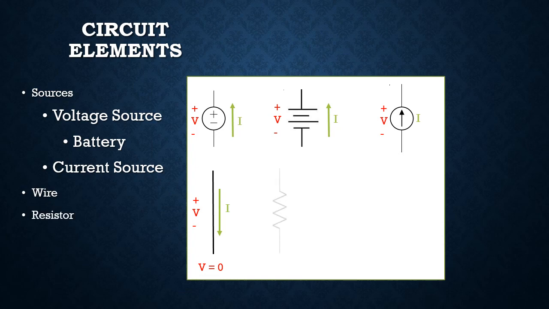Next is the resistor. Here is its circuit symbol. The voltage change across it implies that energy is dissipated in the resistor. It's also called a load. We assume that the current enters the resistor through the positive terminal because it absorbs energy, whereas sources, at least when you have a single source for a circuit, always provide energy. As is true for all the circuit elements shown here, the current that enters the resistor is the same as the current that exits it. Sources supply energy, resistors absorb, dissipate, or use energy.